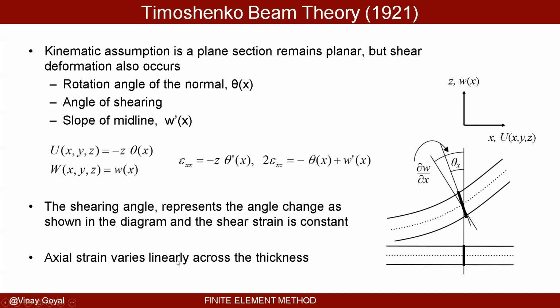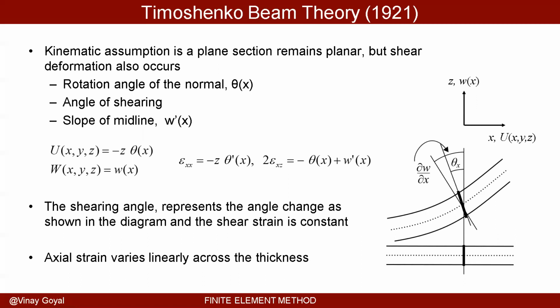The axial strain varies linearly through the thickness. You can see that here, epsilon xx, which is the axial strain, depends linearly through the thickness, like that, z times theta prime. And you can see here it deforms like that. So it went from straight, and now that line element came at an angle. And you can see that here. And that angle is not perpendicular to the neutral axis. So there's that additional rotation. And that's why this is non-zero.